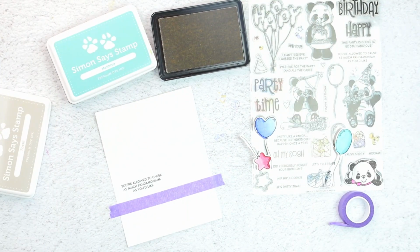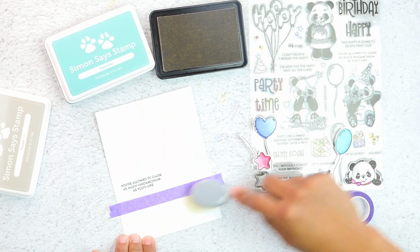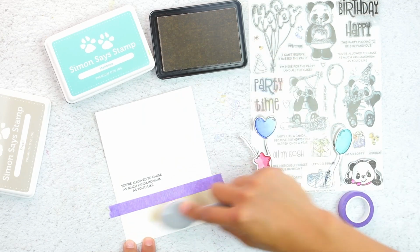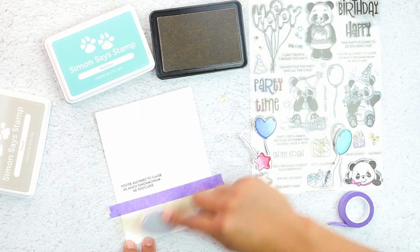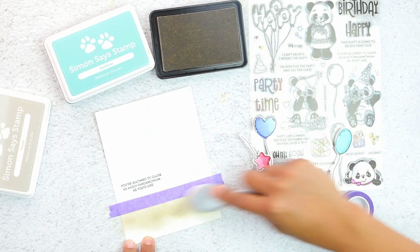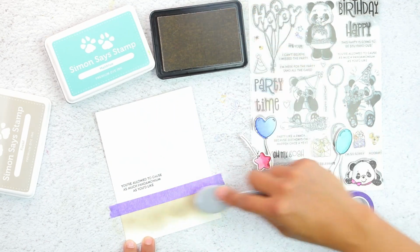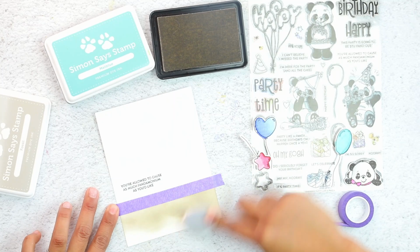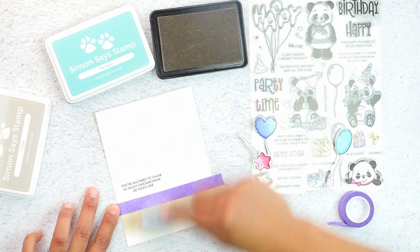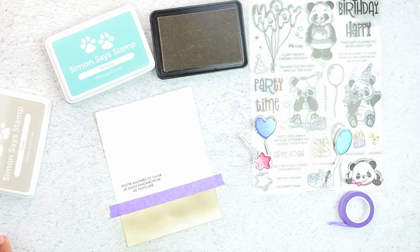We're going to be using some purple tape, which is masking tape. You can also use some washi tape. That's not very sticky. We're going to use the Fossil ink from Simon Says, and as you can see, this is a beautiful gray ink color, and the reason we have the mask is it's going to create a very nice line. This is going to be kind of like the bottom, the ground for our little panda, and I have pre-colored stamped and cut out the panda that's kind of laying down along with some of the balloons.